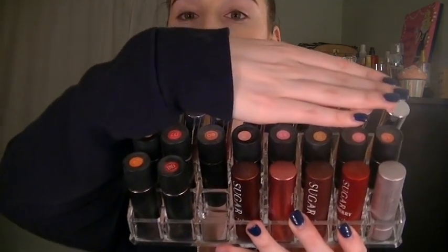And then I wanted to show you, this is in a little acrylic holder, so I'm just gonna hold this up. Lipstick wise, ignore the top row and the bottom row. I'm gonna show you the middle row. You can see those lipsticks. These are from Shaney Cosmetics. I bought these at IMATS like 2 years ago, and they came in a set. I have 11. I think they came in a set of like 15 colors, and they were really cheap ones. So I'll just carry around some mascara wands and some lip wands in a little bag.